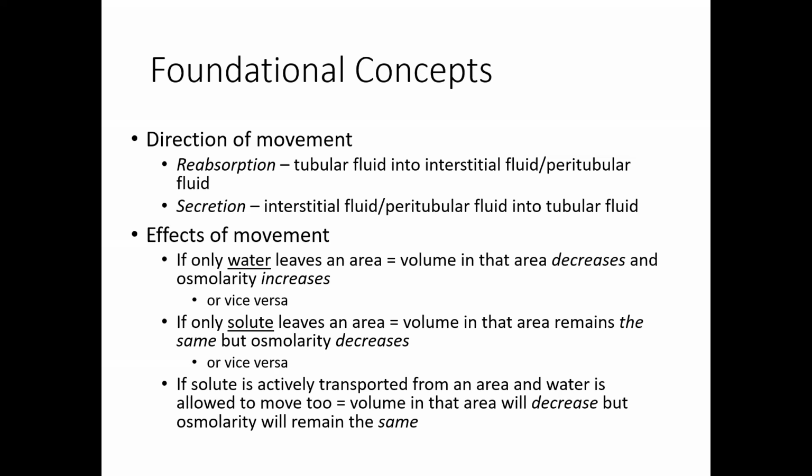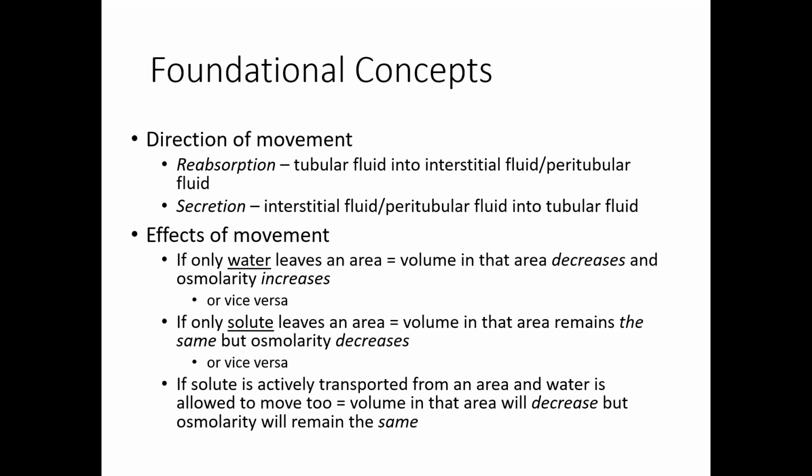And then finally, let's say this is just a normal membrane. There's none of these exclusions. If solute is actively transported from our area A into area B, so we move salt from, say, the tubular fluid into the interstitial fluid, and if water is allowed to move as well, so this is just a normal membrane, we actively move salt. Well, we know what happens here. We saw this on the last slide, that if we actively move salt, then water follows salt passively.